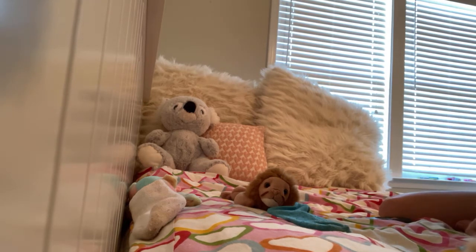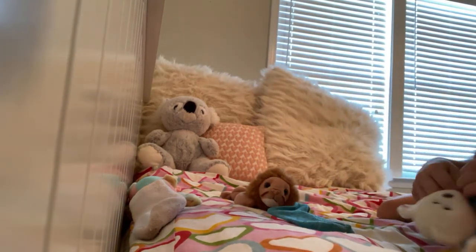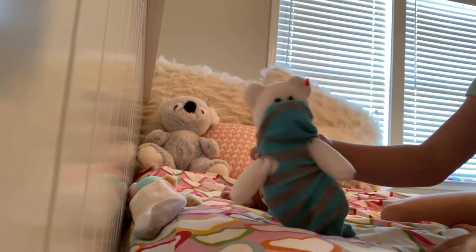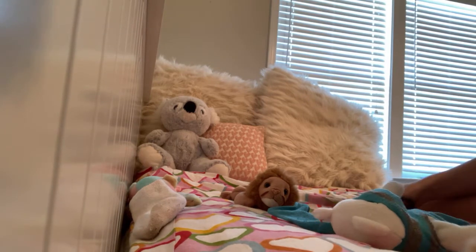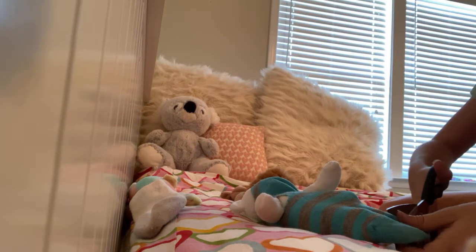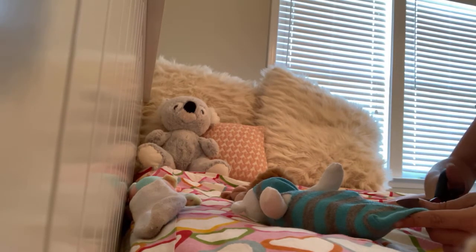It's optional if you want to do this or not. If you want to have it where the heel is, then there is a built-in face mask — which is pretty cool. Then you're going to do what you did to the arms on the feet, except if I want to make a dress, I just totally cut off the toe. I do make sure that I'm not cutting their leg.